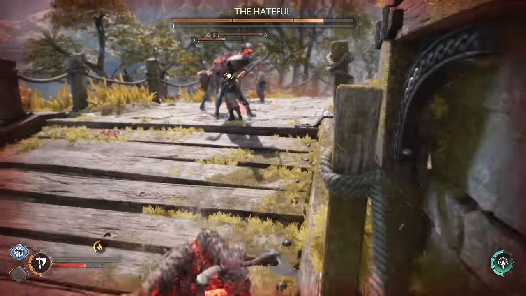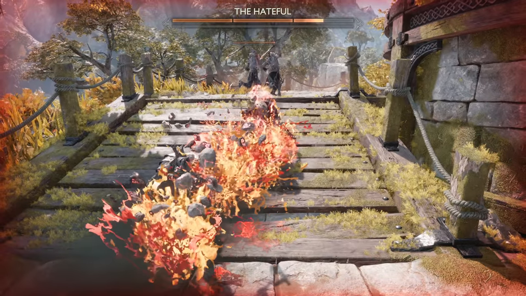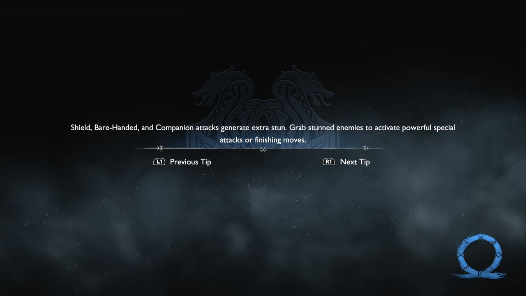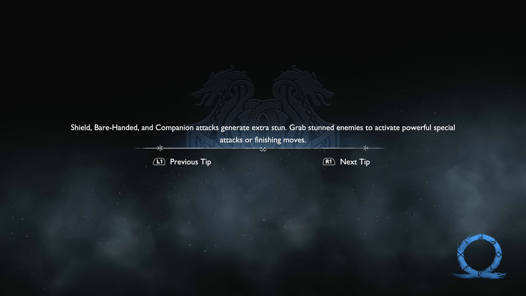Oh no, bro, the fire, I'm dead. Oh no, so I can't die to fire. I'll be dead here though. Come on, Kratos, off your back. How do I do this?